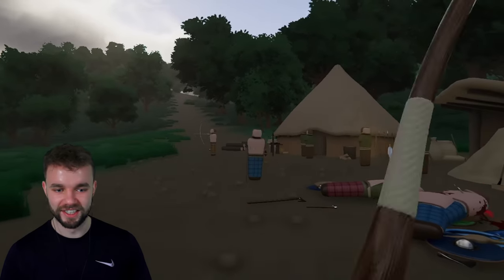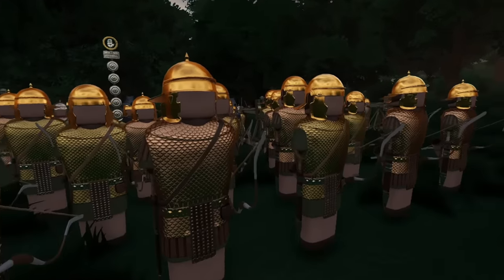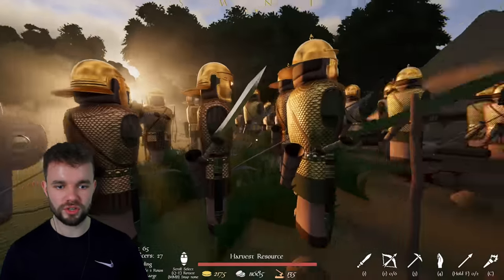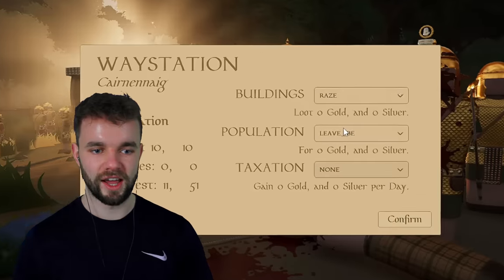That's unfortunate. Oh, I wonder, do the archers need ammunition? Why are they not firing? Oh no, the archers do still have ammo. Oh, they do have swords as well. I really wouldn't want to be him. Yo, is he gonna get a kill? No, he's not.